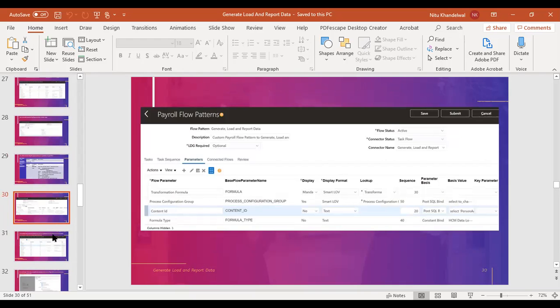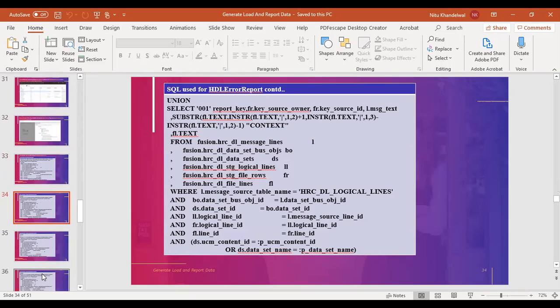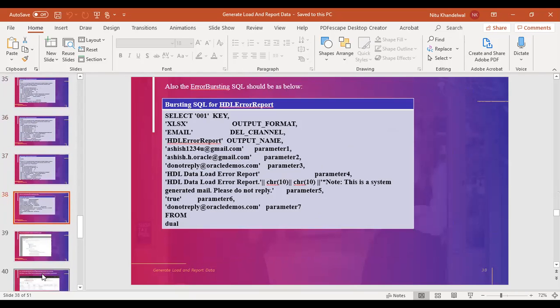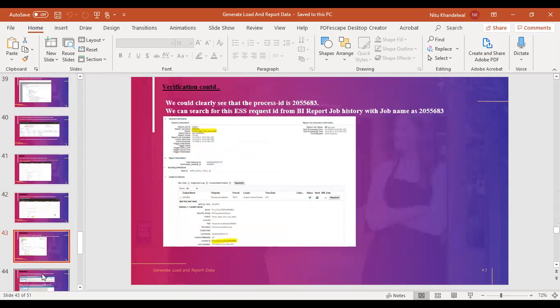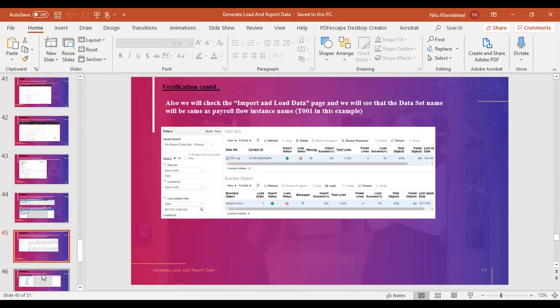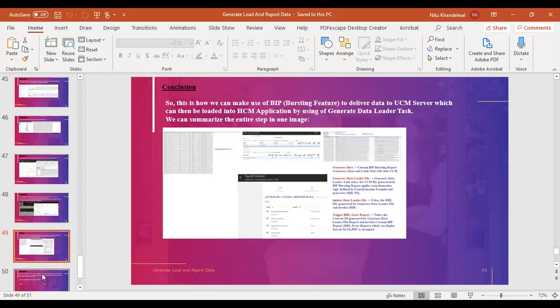All these steps show the different config steps. So basically, yeah, this is the entire process.